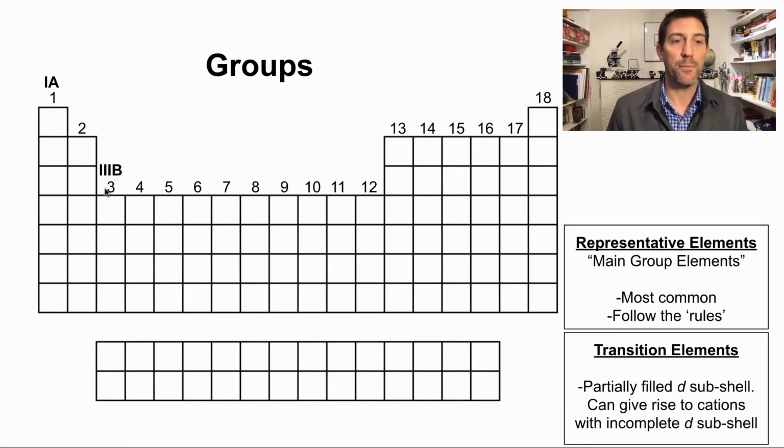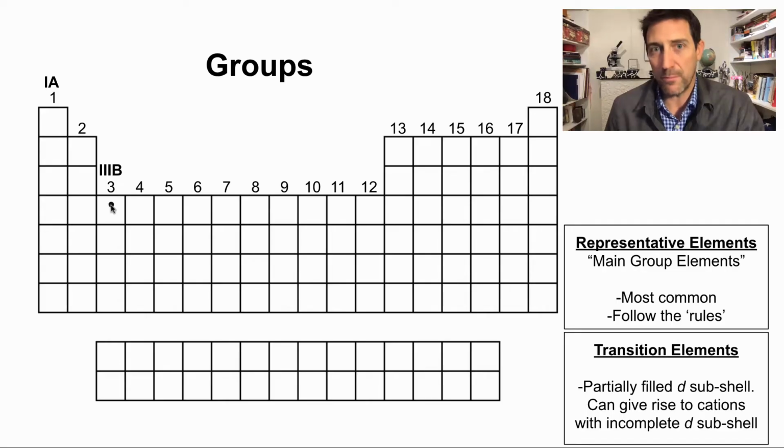Hopefully. But remember, we skipped this. This was the Grand Canyon of Chaos. That's what I like to call it, where things don't follow the rules quite as well as the representative elements up here on the sides of the Grand Canyon or up in the towers of the castle. So this 3 means that those have 3 valence electrons, or should, but there's some weird transition things going on, so we'll have to learn more about that later on.